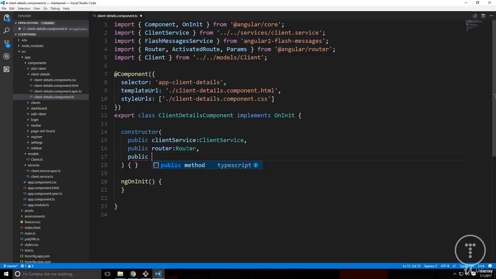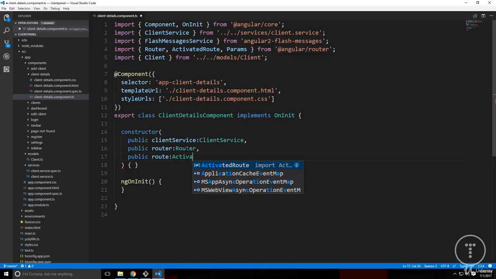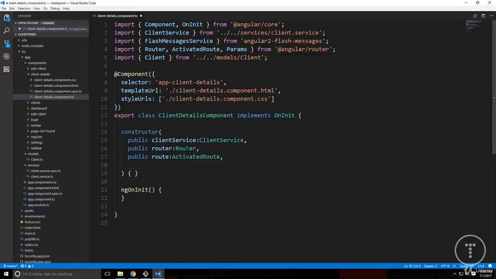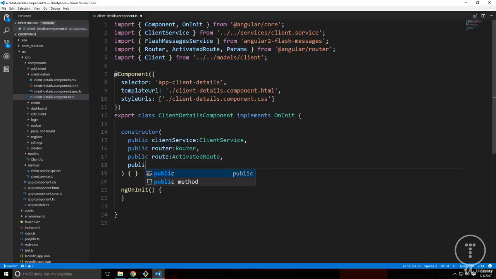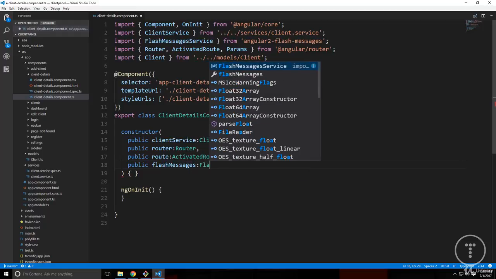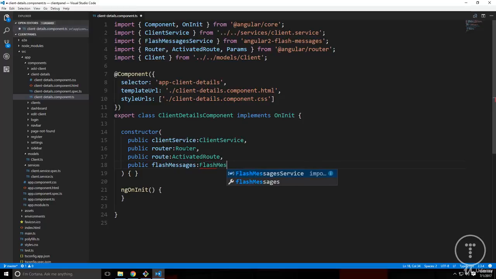Let's do public route, and that's going to be set to ActivatedRoute. And then finally we want our flash messages, so we'll say public flashMessagesService, and set that to FlashMessagesService.